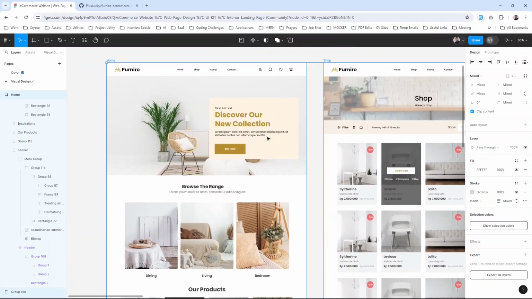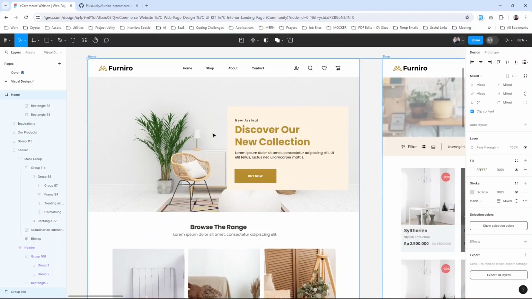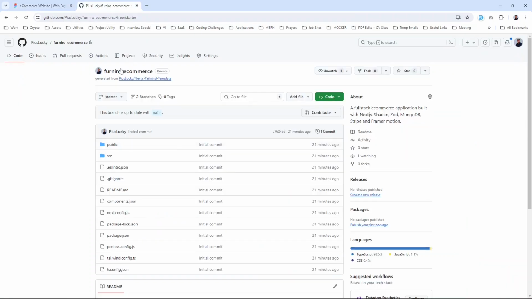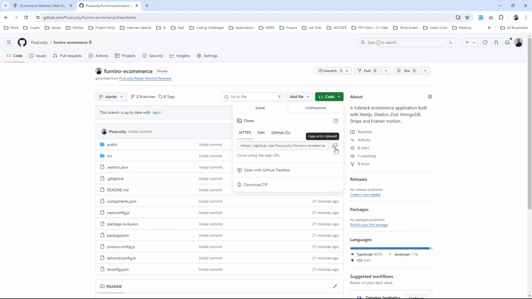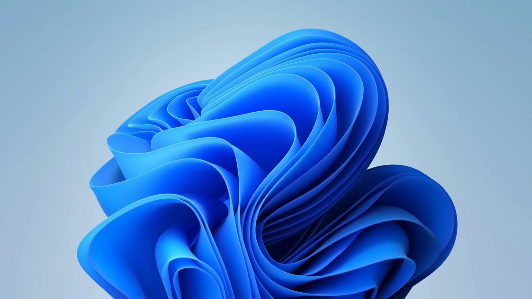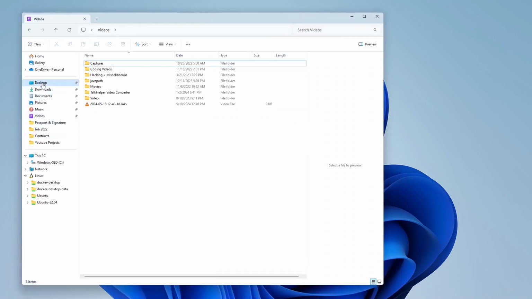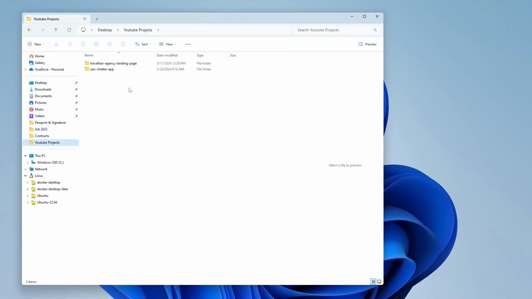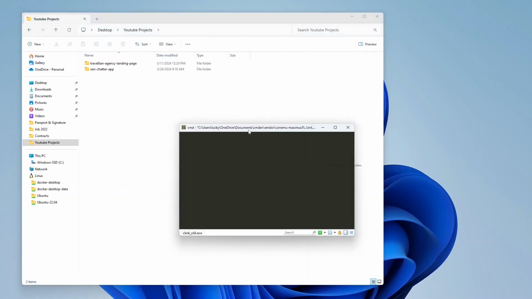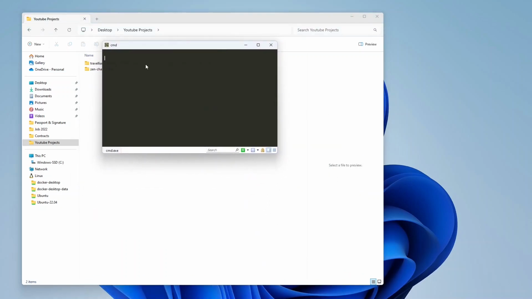All right, so here we're going to start off by building the actual landing page. We already have the project, we have the starter branch, and then we have the main branch. And what we want to do is to just clone. So you click on this code, then you copy the clonable link. And what I'm going to do is go over to my desktop, and you see the project right here. So I'm just going to open up my terminal, and obviously just clone the repository.